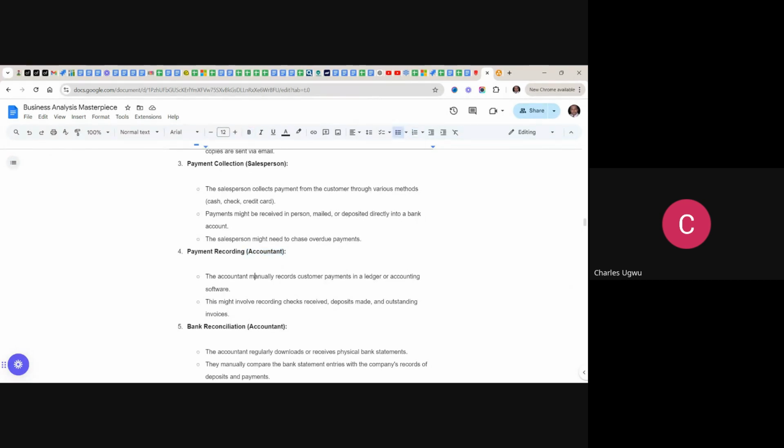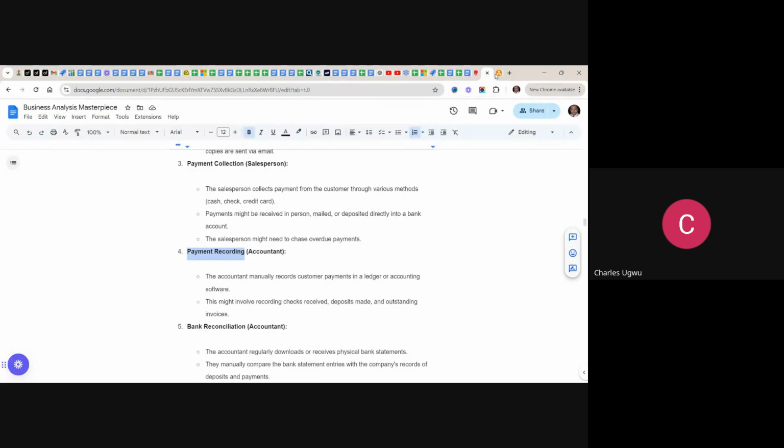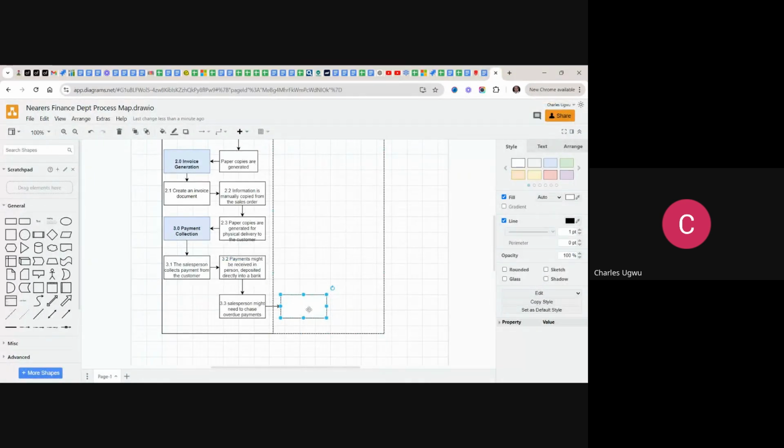So the accountant starts the payment recording, capturing the main process here.